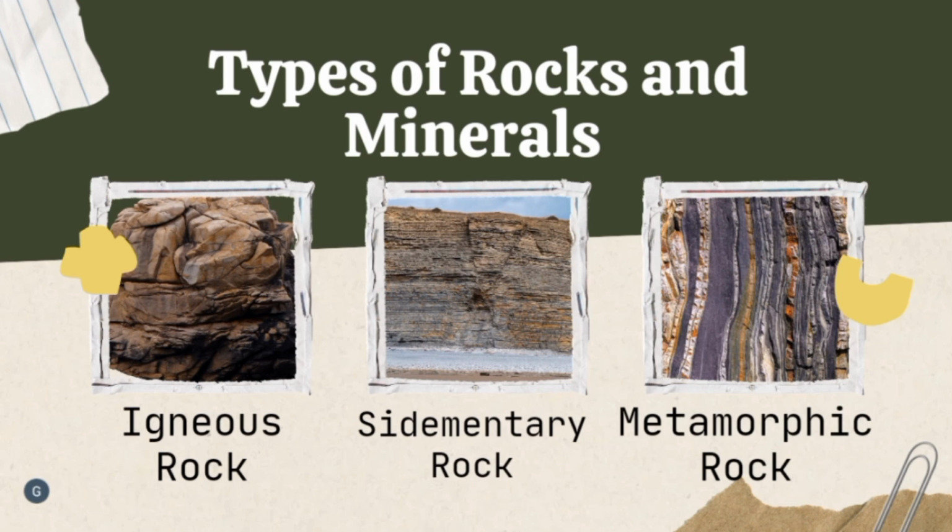Igneous comes from a solidification of a molten material called lava. Sedimentary rock comes from the breakdown of existing rocks, whether they are igneous or metamorphic rock. While metamorphic rocks are formed from igneous or sedimentary that have been transformed by intense heat and pressure deep beneath the Earth's surface.